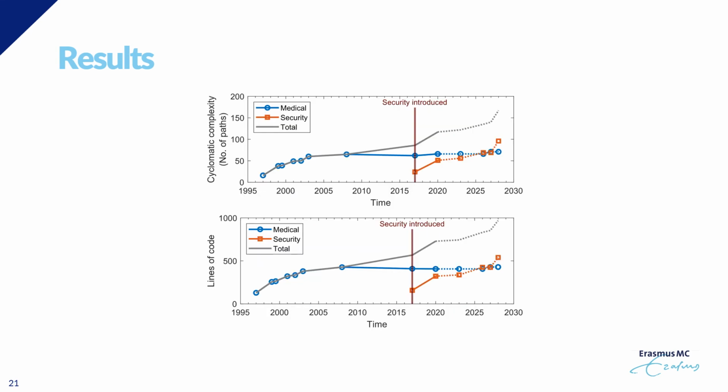The next plots show two of the components for calculating the technical debt interest, which are cyclomatic complexity and lines of code, so as to offer more insights on our application behavior. Cyclomatic complexity refers to the number of independent paths throughout the code due to control flow branches, for example an if statement. The higher the cyclomatic complexity, the harder the software becomes to understand, maintain, and test.